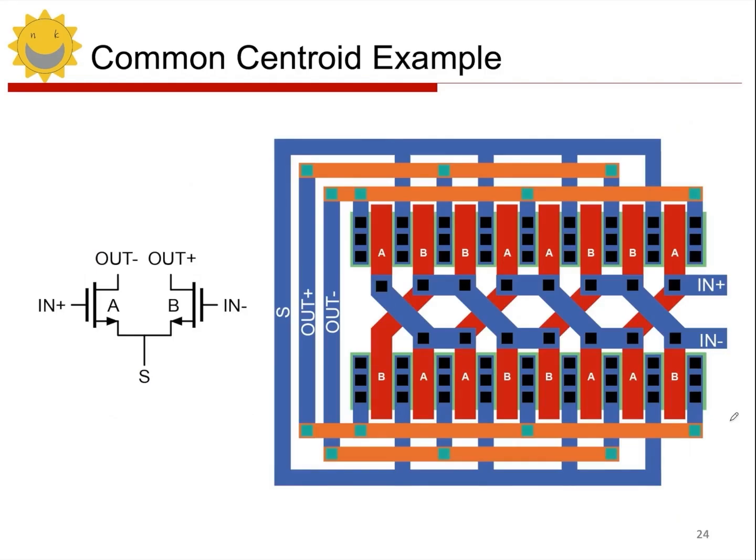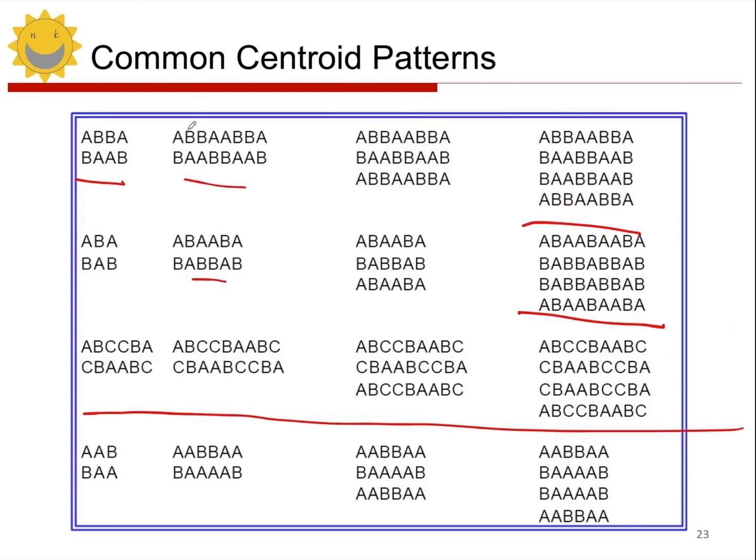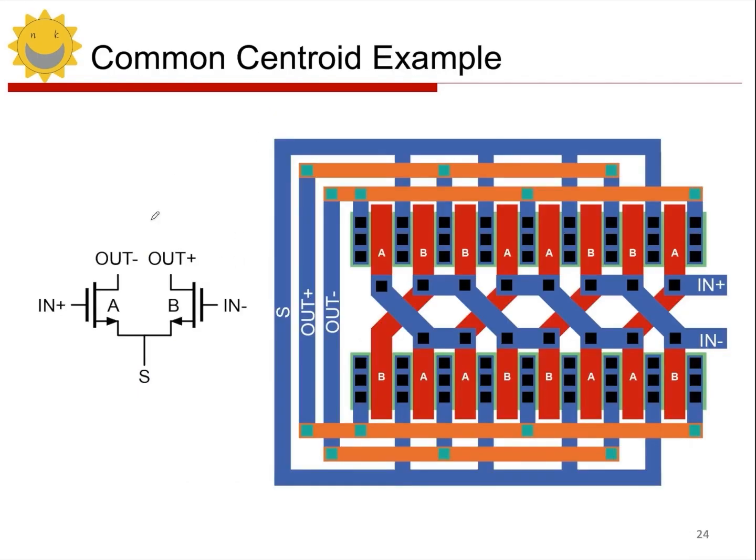Now, what is this example using? ABABA, and below is the placement method of BABAB. Using this arrangement, we can create a common centroid layout. This is the centroid, and let's see how it's done. Now, looking at these two devices, AB for example, this is an N tube, an NMOS differential input pair, and its source end is definitely connected together. The drain end actually has two outputs, and there are also positive and negative inputs, right?